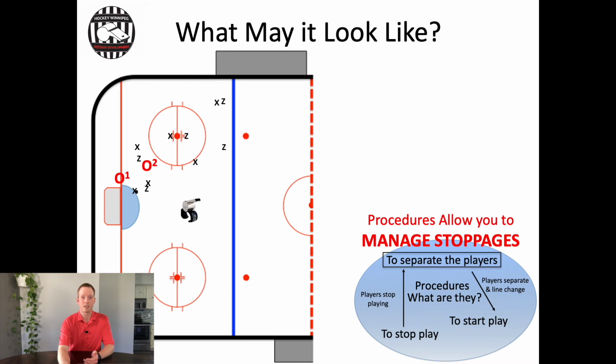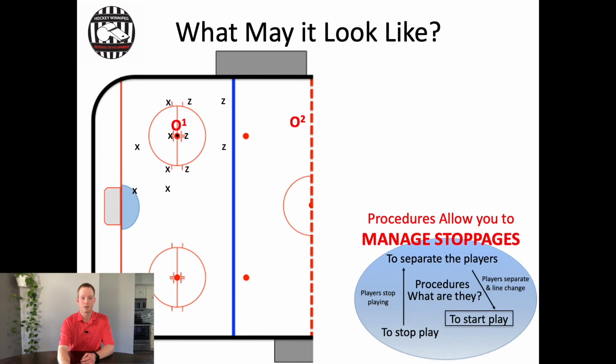Back official comes in and gets in between the players. 0-1, who is the end zone positioned official, is going to be talking to them. The players have now exited the zone. So 0-2 moves up to supervise the players at the benches and does line change procedure. Everyone gets set up for the next face-off, and 0-2 proceeds back and sets up in position for the next face-off.